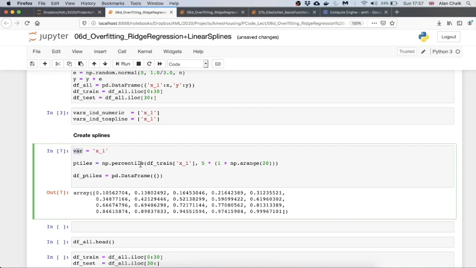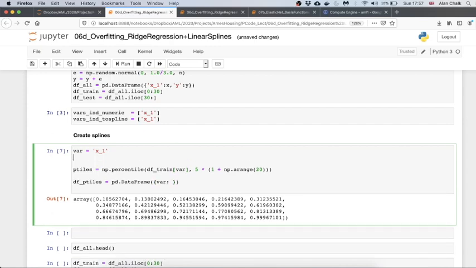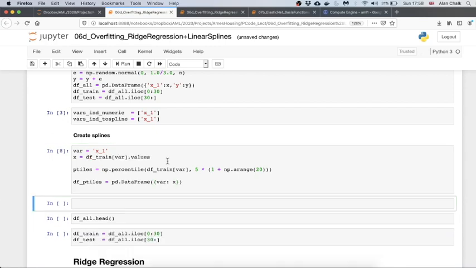Var is the variable we're working with, which is going to be x1 all the way through this. And actually I'm going to store the values for our variable. I'm just trying to take this halfway to actually being a function. What do we have? Variable x underscore 1, the actual values that are in this variable. Here are the percentiles, and finally a data frame which contains the original variable and the original values.